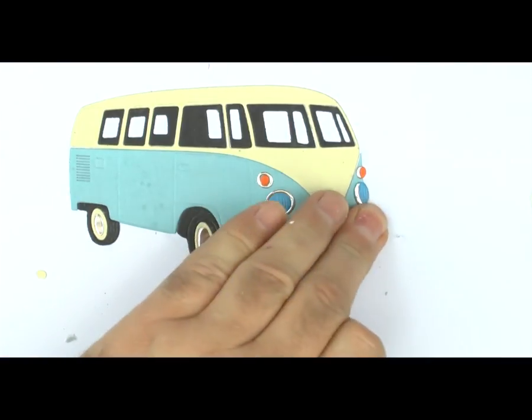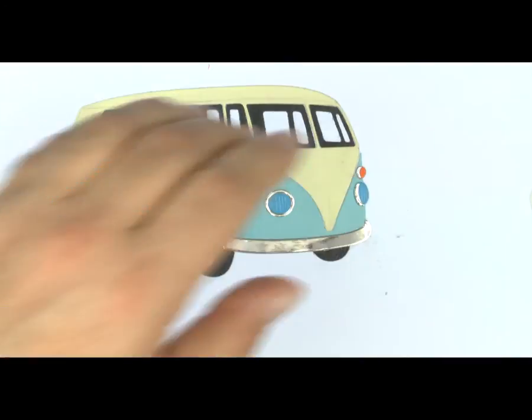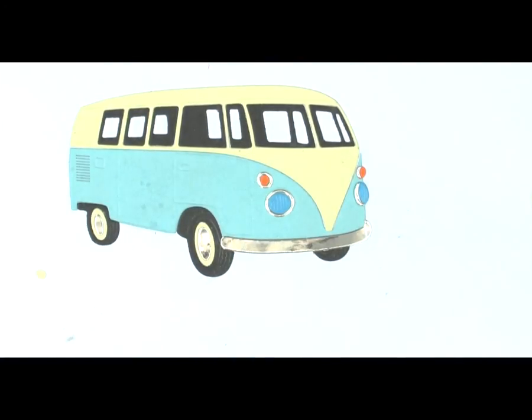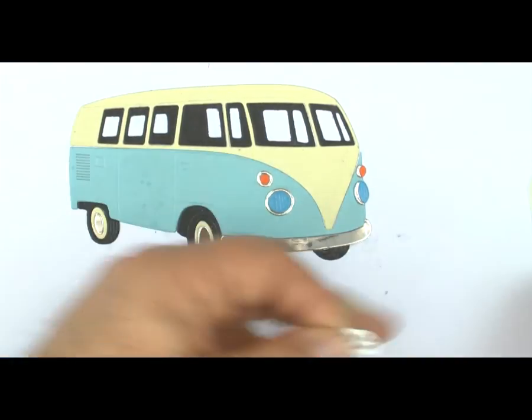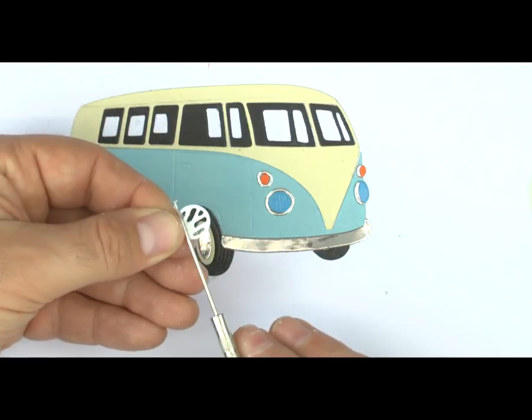And again, just let that dry, a little bit of tissue. I find it better to let the glue dry a little bit if you've got something on there, then rub it off afterwards. So what we're going to do really is just go on now and just stick all the bits of chrome down, as it were. We've got the badge here for the front. So again, a little bit of glue, just a few dots on there.